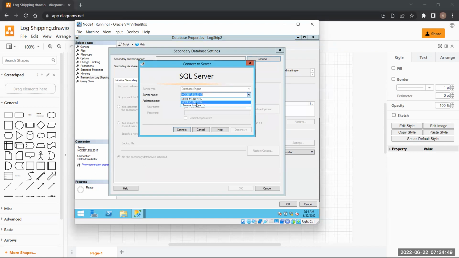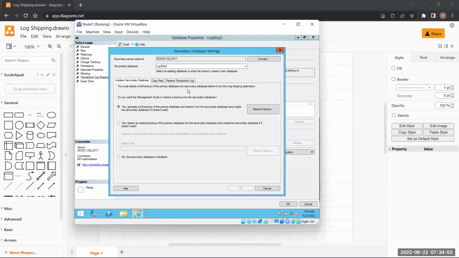Okay, we have node 2 here. Yes, we have node 2 here. We can simply connect. Great. So now we are connected to node 2, SQL 2017. What is the name of the database that is going to be created over there? Logship 2 only, the same name, right? Now let's come to this.